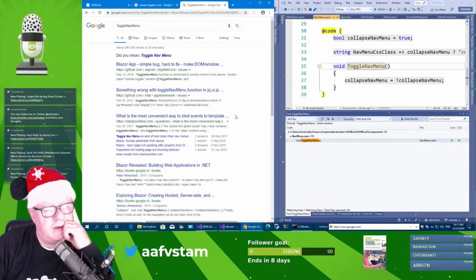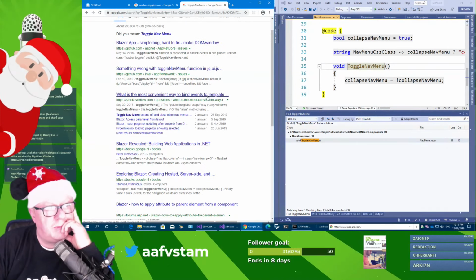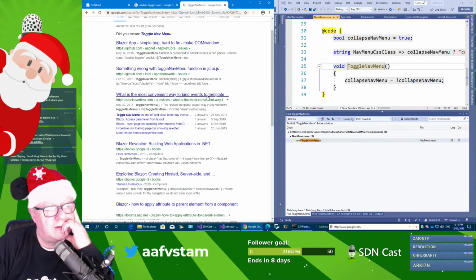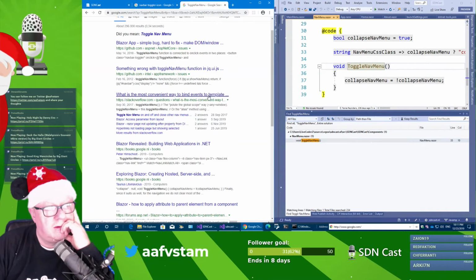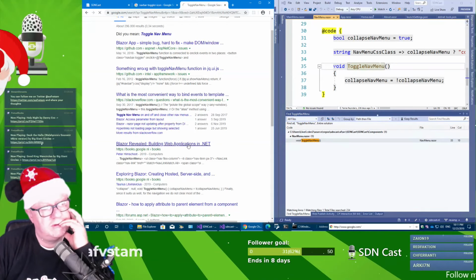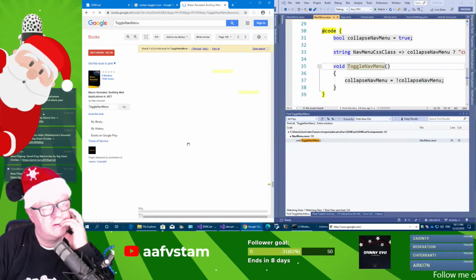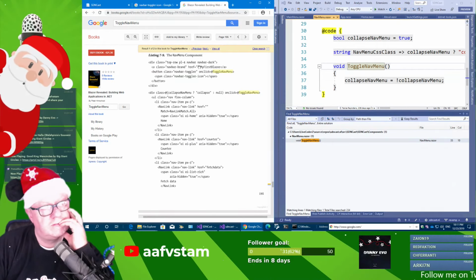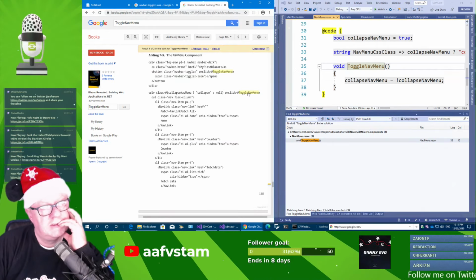What's the most convenient way to bind the events to the template? This one. On click is toggle nav menu.